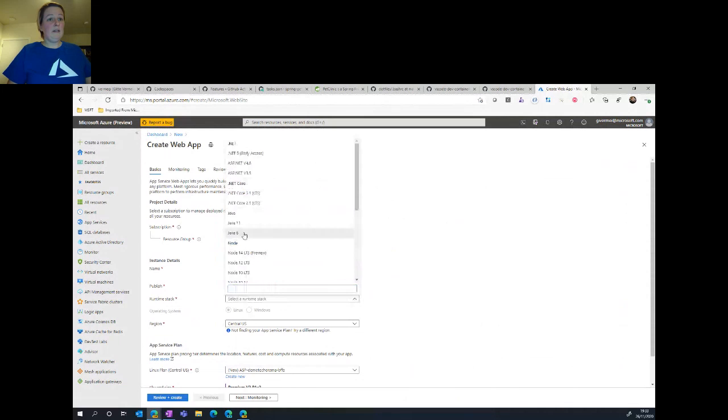And I'll create a new app service plan. I'll call it Demo Techorama app service plan as well. There we go. And then as for the size, I'm not going to take a premium SKU. I am going to take a production SKU, but I'm going to take the S2 and hit apply. There we go. Preview and create. That should be all green for me, and I can hit create. Cool.